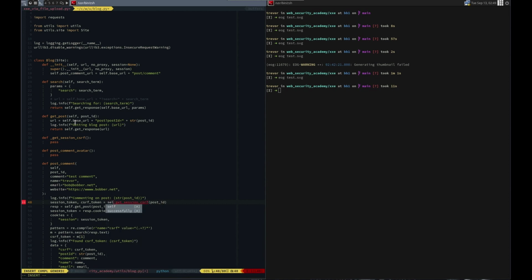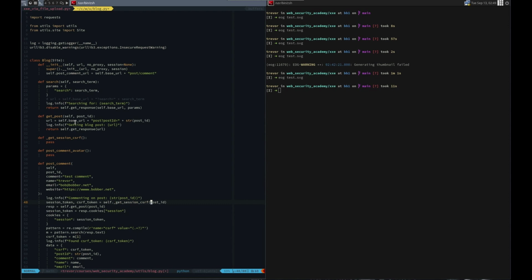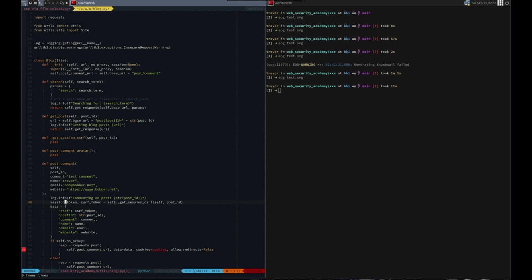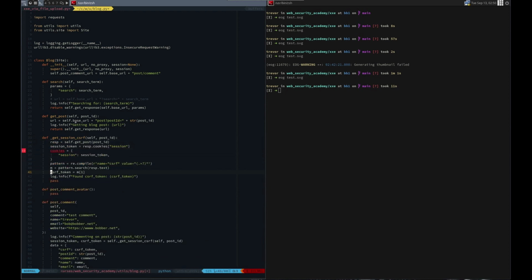Self and self here. Post ID. And then we're going to copy or cut all of this down to here. Put that there, and then we need to return.